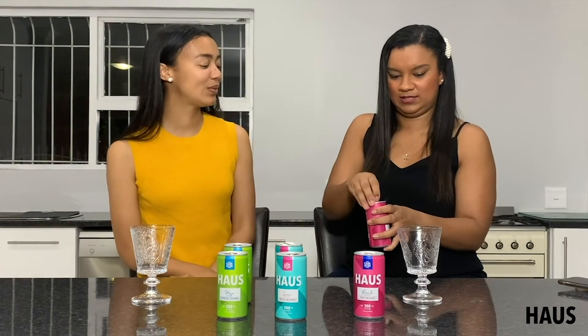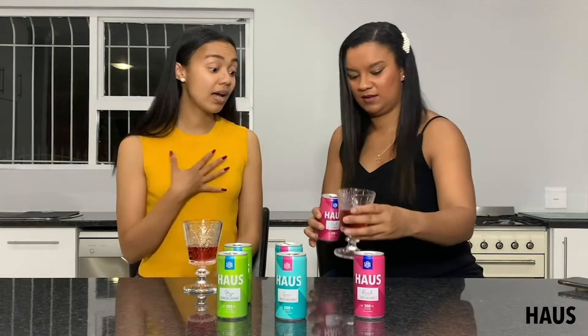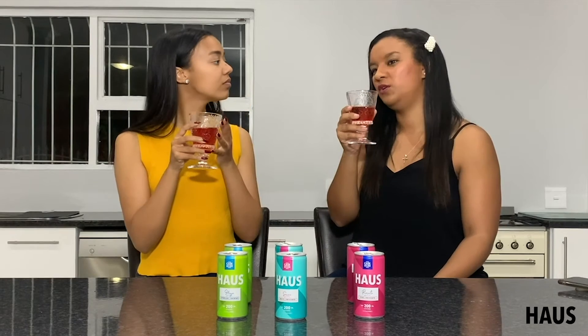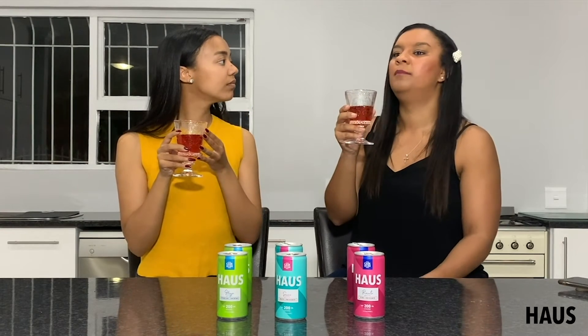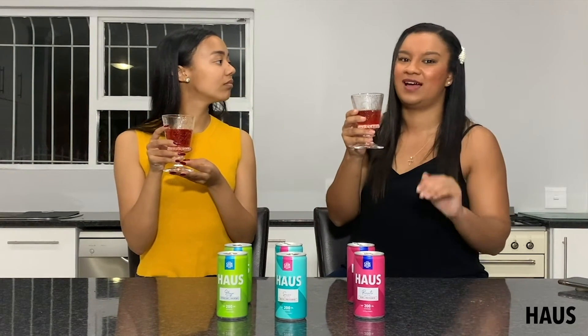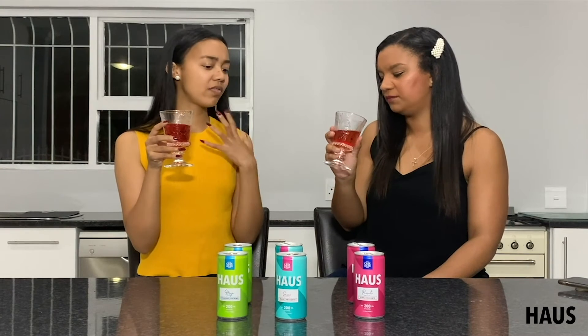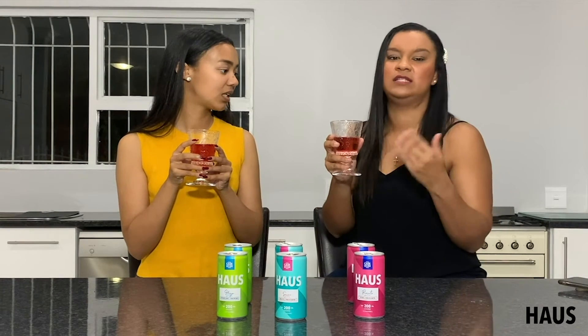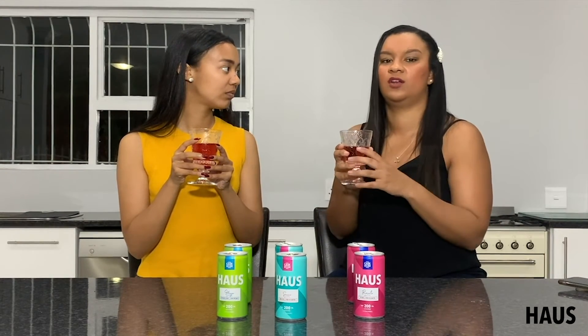Let's taste. I legit thought it was going to be a lighter colour. I get a lot of fluffy goodness. Normally you get Rosés that are very, very strawberry focused. It's actually not that — it's more floral scented and a lot lighter. And I like it because it's dark. I've never seen specifically this shade of red. They're usually quite lighter and pinky. The longer the skin is on the grape, the deeper the red is. The lighter Rosés — the skin on the grape has been there for maybe a week or two. Deeper Rosés have had a lot longer skin contact.